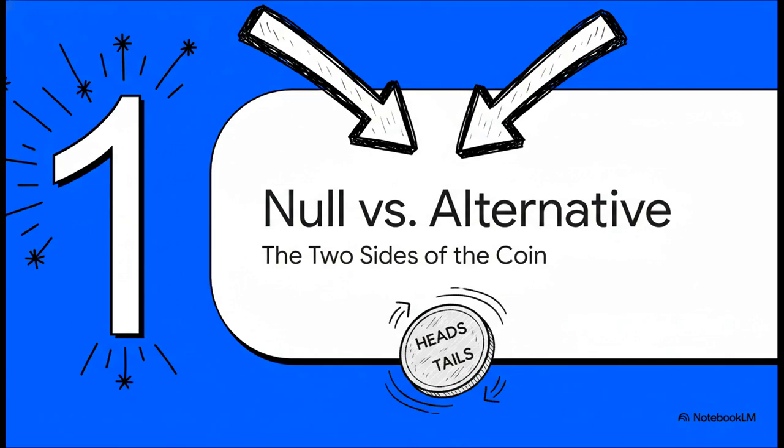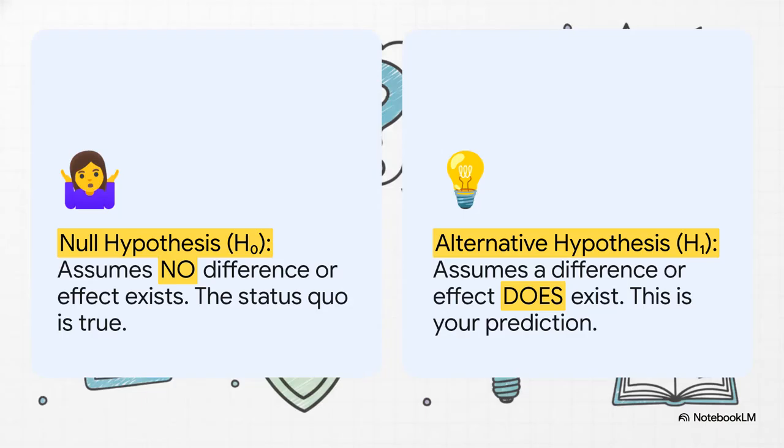All right, let's get into the nitty-gritty because this is important. A research hypothesis never, ever works alone. To really test an idea properly, you have to frame it as a kind of showdown between two completely opposite statements. So, on one side of the ring, you've got the null hypothesis. We call it H0. Think of this as the boring status quo position. It basically says nothing interesting is happening here. No effect, no difference, no change. And on the other side, you have the alternative hypothesis, or H1. Now, this is your actual prediction. This is the one that says, hey, wait a minute. I think an effect does exist.